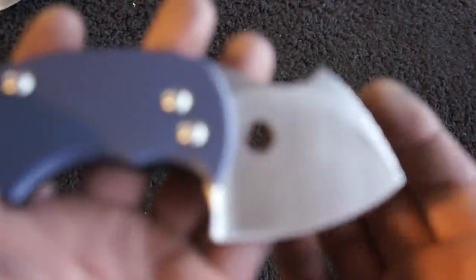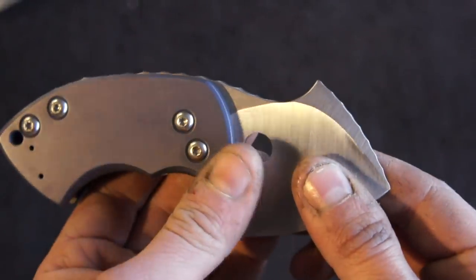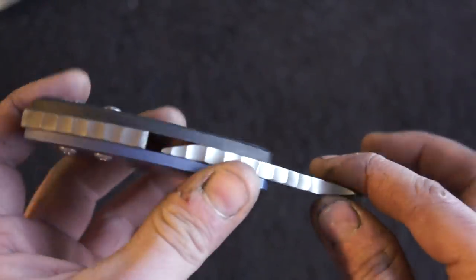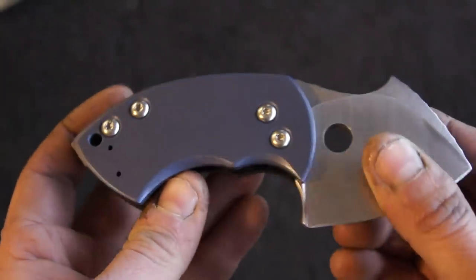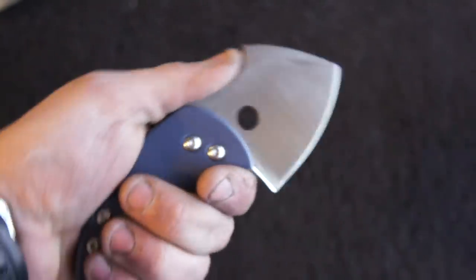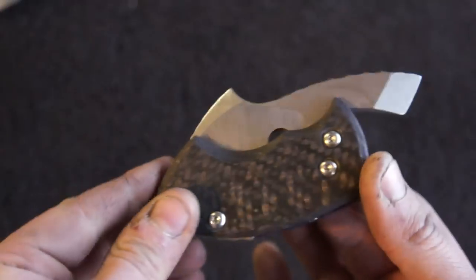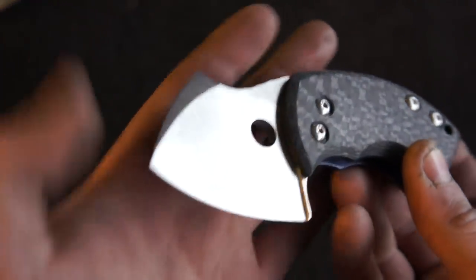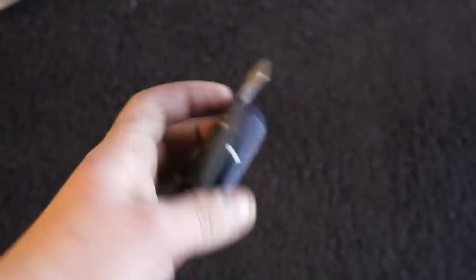Another one of my favorites — Vance is liking it a lot and I'm liking it too. This is one of the few that I did a V-grind on — ground both sides, full flat. Black screws in the carbon fiber side. It's got this spine pattern on it, kind of like a gear, a soft gear pattern. It's got a really nice blue on there. Since I got my multi-etch working, my anodizing looks a hell of a lot better. This one's super smooth, nice and centered. I was teaching my buddy how to grind when I was doing this one, and even though I was distracted, it turned out good.